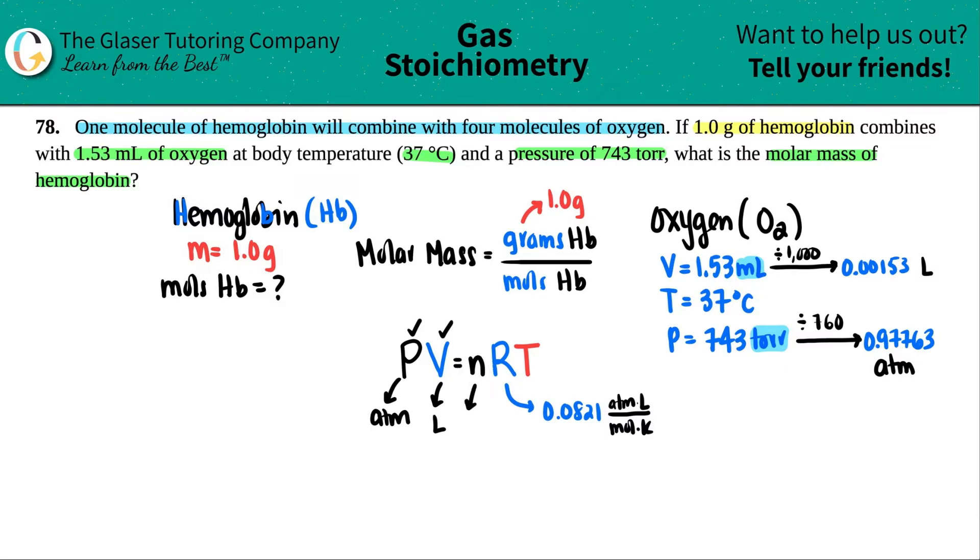Well, the n value is the moles. And they didn't tell me that. So I don't have this. The r value I have. And the t value is in Kelvin. But uh-oh, they gave it to me in Celsius. So I have to convert from Celsius to Kelvin. Celsius to Kelvin is just plus 273. But you can plus 273.15. But this should be good enough. 37 plus 273 is 310. And now I have the temperature in Kelvin. 37.